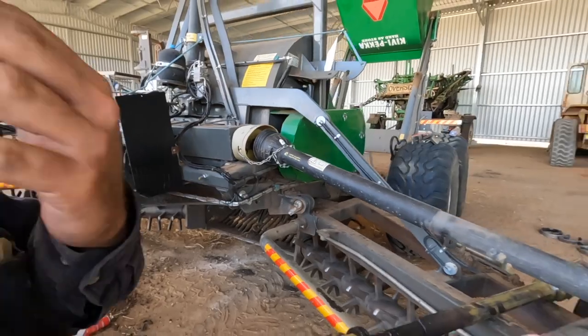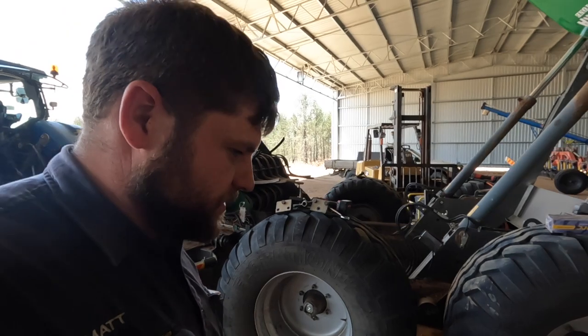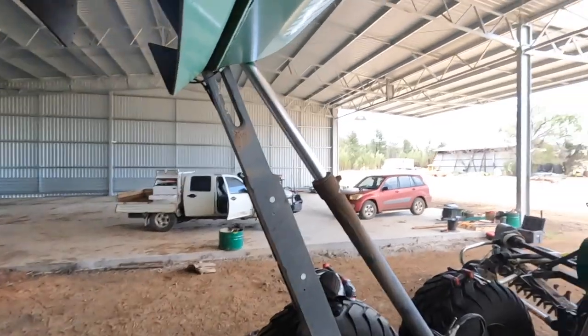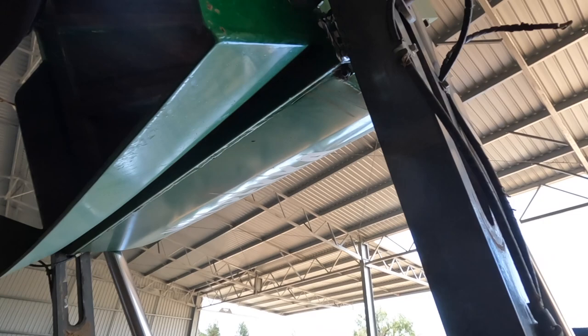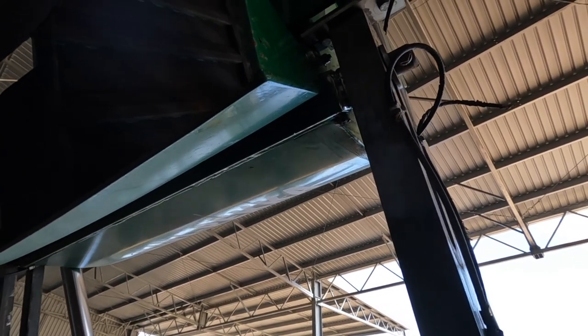Righto, well, I've done my very best to try and stay away from working on this thing, because otherwise I need to become an expert at it, and then you always have to fix it, so hopefully I can keep away after this. So I've just got Josiah, he's going to let this down, so I can try and V out a bit more of it. I think that shaft must go all the way through, and then there's a bush on the inside on each end. So I think that's what's happening there. I'm not sure why it's cracked, but anyway, got to weld it up somehow.